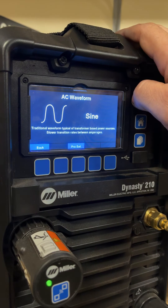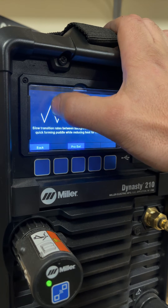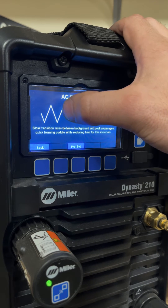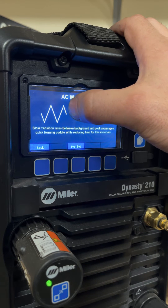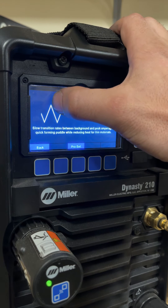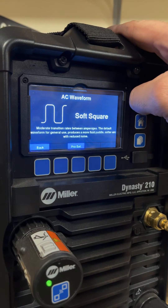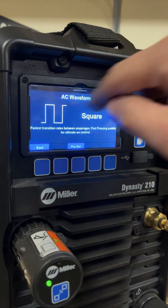When you go over to a triangle wave, it spends very little time at maximum output during the wave shape, and spends more time at lower output. So the triangle wave at 100 amps will input less heat into the aluminum than 100 amps on square wave will. Because if this peak is set at 100 amps, the peak is 100 — but how much time is spent not at peak? Almost all of the time, versus square wave where almost all time is spent at peak.